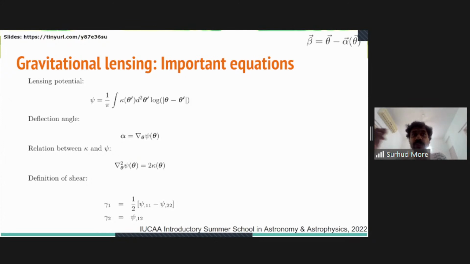Good. So once you have this deflection angle alpha, it allows you to figure out, if there is a source at a position beta, where its image will be. If you know the deflection angle, then given a source position, you can figure out where the image position is. That particular equation is just geometry, and I showed you that it looks something like this: beta, which is the original position, is theta, which is the position where the image forms, minus alpha of theta, which is the exact deflection that happens at that particular image position.